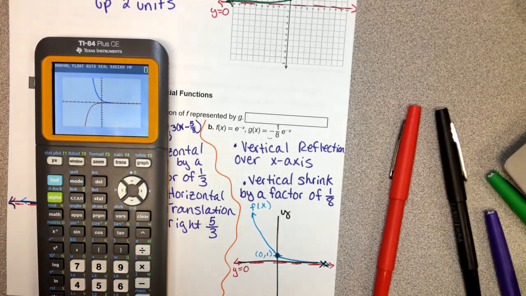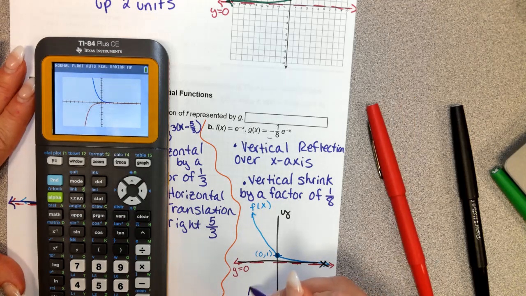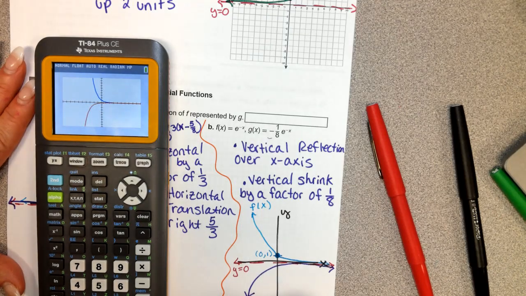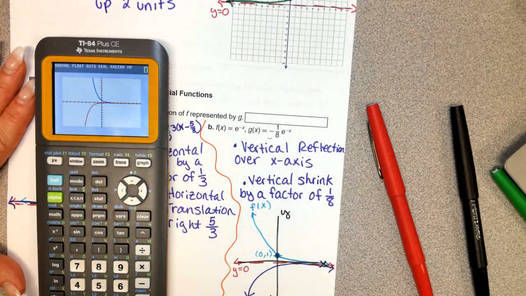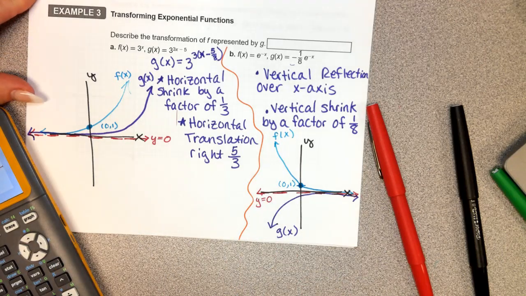And I'm going to sketch this new graph in my notes. So it looks like it goes down this way and then comes up like so. The asymptote stays in the same place, and I'll notate that as g of x. I don't know if you can see what I did there. Just sketched it in and notated it as g of x.